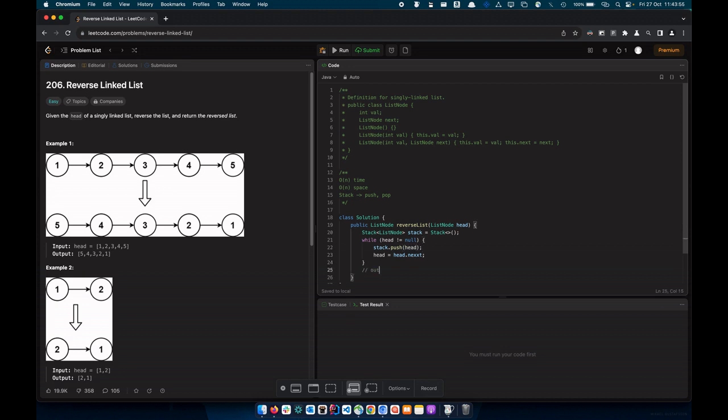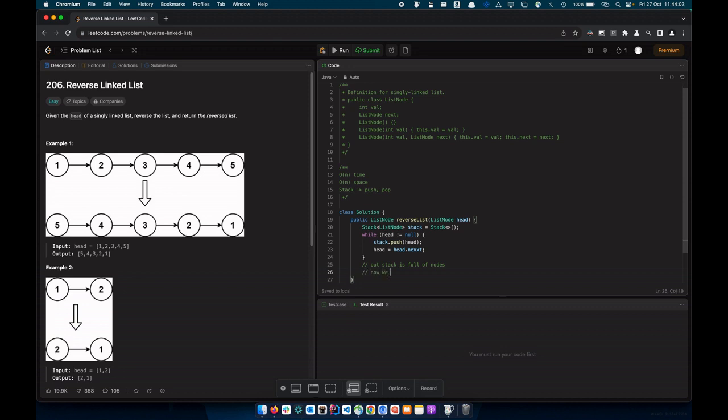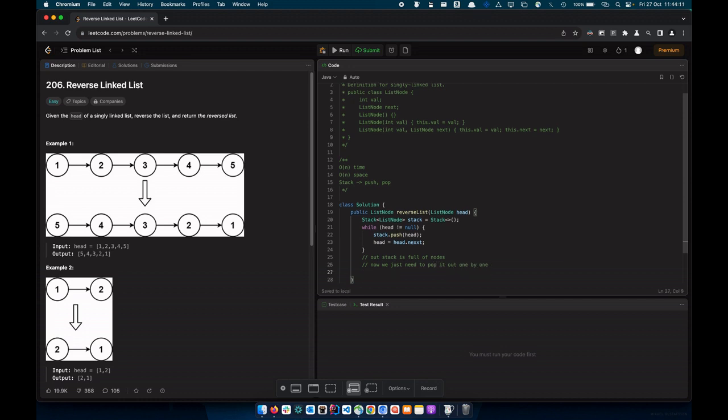So as of now we see that our stack is full of nodes, and now we just need to pop it out one by one. One could argue that I can do this by taking out an element and joining next. Although the better way is that you can create a new node whenever you pop out the elements from the stack, and that's also the simplest and probably the cleanest way to do this. So we are preserving this list and not altering it, and we are creating a new list. This is a better way to showcase your skills within an interview, saying that we are not altering the initial list and we are just reversing the list and returning it.